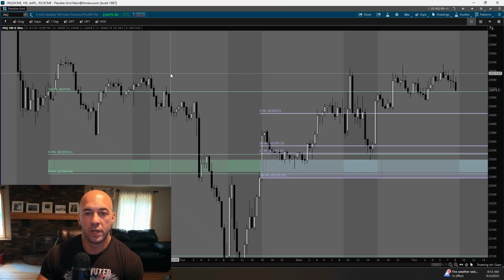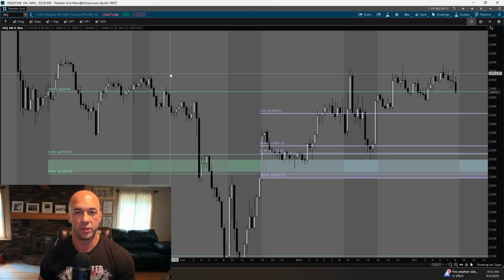When we have a holiday, we don't have the New York session, right? And so these gaps are drawn around when there is the most volume, which is in the New York session. So if we have a holiday like Labor Day, I'm going to draw the gap from Friday's close, which is the end of RTH for the New York Stock Exchange, to Tuesday's open, which is the start of the next session, right? I'm going to skip over the holiday. And the reason I do that is because of the lack of market participants on that particular holiday, right?